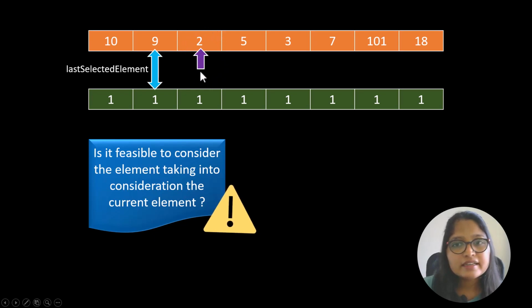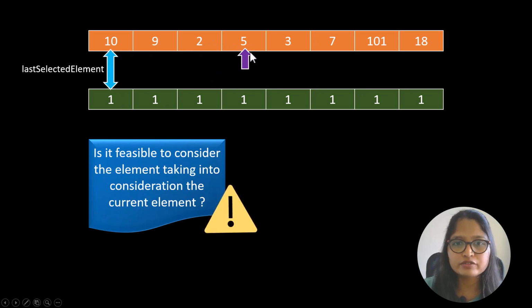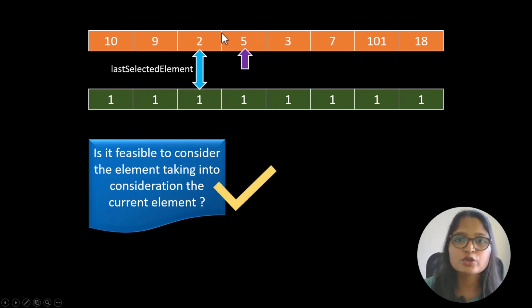Now the iteration for this particular 2 is over because till this 2 there are only 2 elements that we could have considered. So I am going to shift this pointer to 5, and while taking 5 I again start from the first element and see whether I can get a longest subsequence considering this 5 with this combination. So 10 and 5 not possible, so we move ahead. 9 and 5 again not possible, so you move ahead.